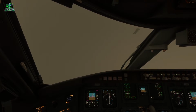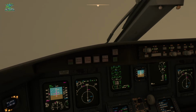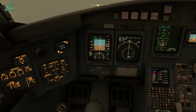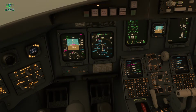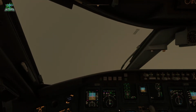Okay, once we reach 10,000 feet, like that, these guys can come off, and we'll bump the speed up to 280. And we will continue on our climb to 32,000 feet. I do that every single time, I turn that one instead of this one. Right, let's go and change some of this because I don't need to see all of those. I do like to have the ETA though. And we can also set that up. Right, looking good. Still in the clouds, 11,000 feet.